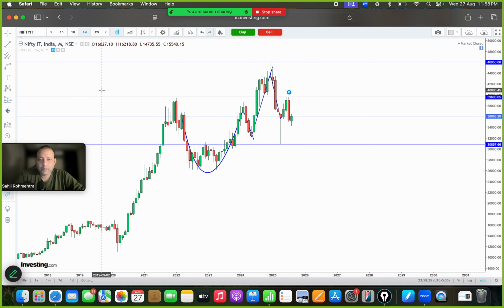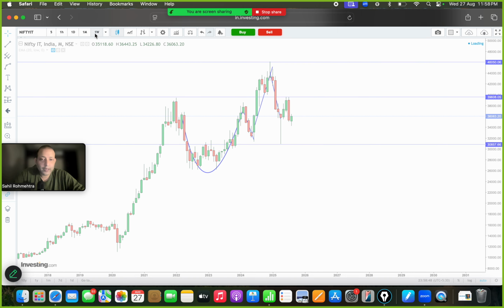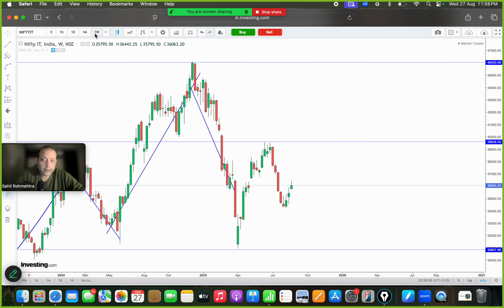So we cannot see any strong bullish technical pattern which allows us to take a bet, except that there is a high of 40,000 and a low of 30,000, and the index is likely to range for some time here, and that sometime could be quite some time, because we're looking at the monthly. So this single candle will be around 20 trading sessions. We'll just move to the weekly to see if we find anything interesting.